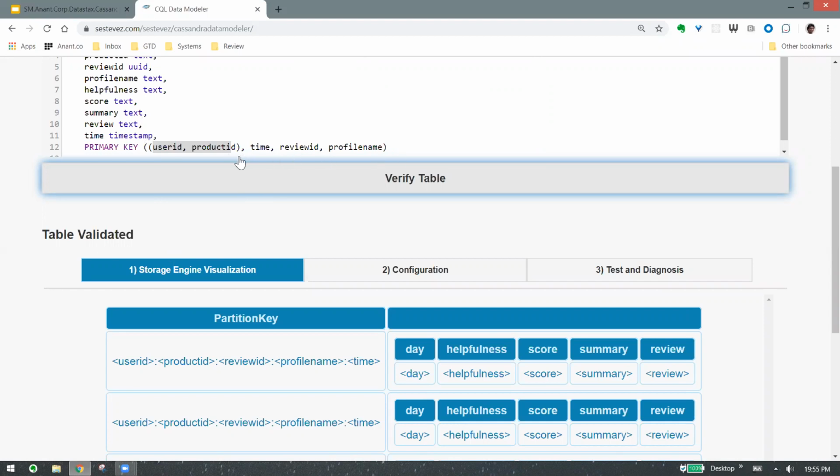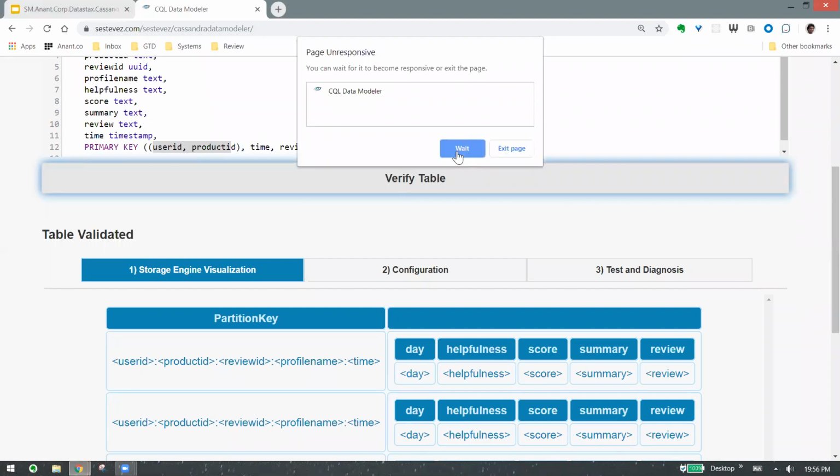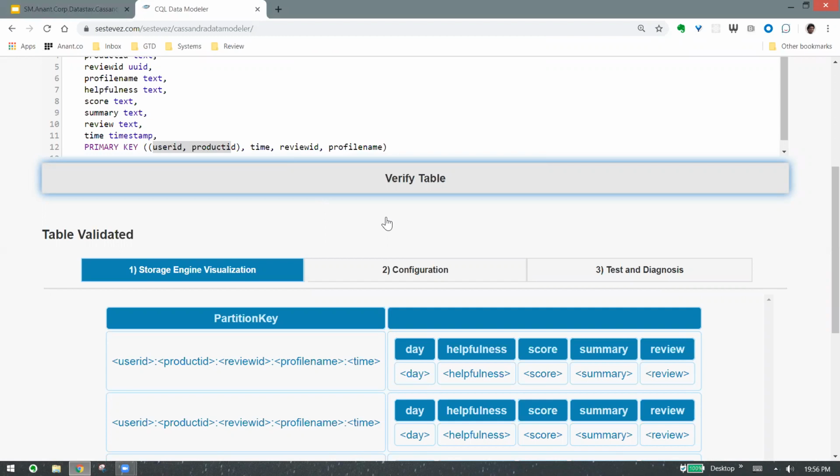And when I read it, I would say, select star from this table where user ID is equal to this, product ID is equal to this, and shard ID is equal to 1 and 2 and 3. I could put an IN statement, but we talked about how we don't want to do an IN statement if it's like 100.